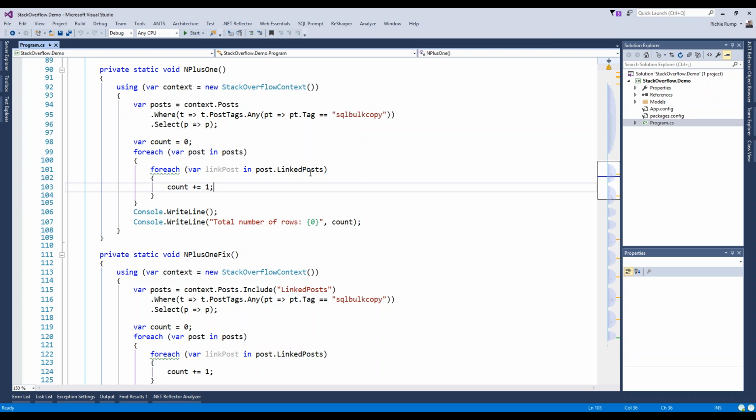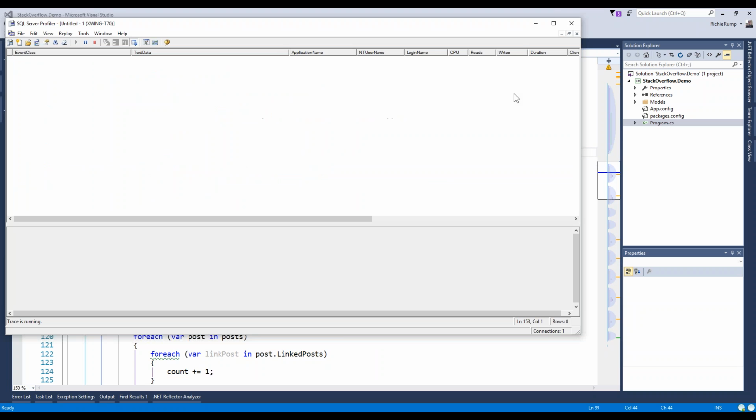Well, the problem is that I don't have this link posts up inside my original call, up inside this guy right here. So Entity Framework says, oh, I don't have that data. Let me go get it right now. So every time I loop through this post, it's going to go off and get the link posts one at a time. And I'm just doing a simple count in the middle of all that, so we should get the accurate number of records that have come back from this link post.